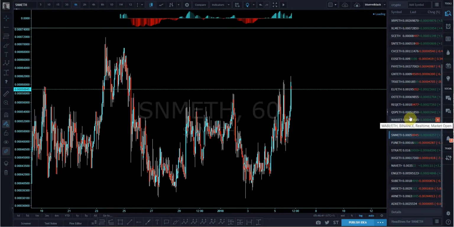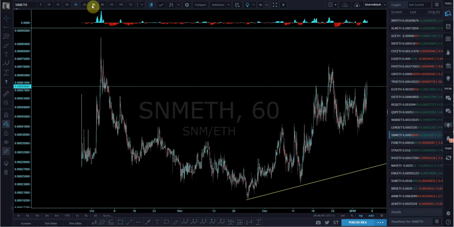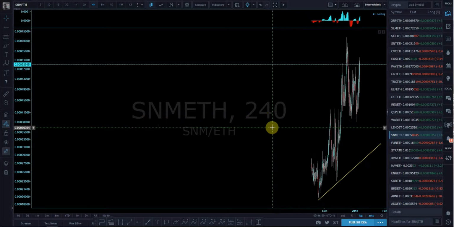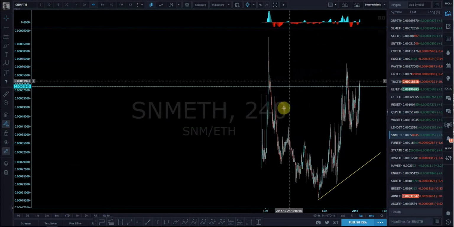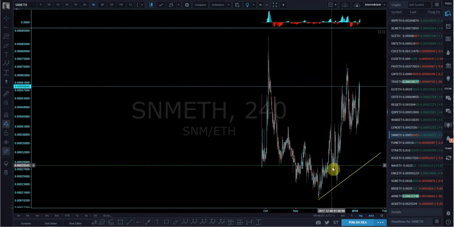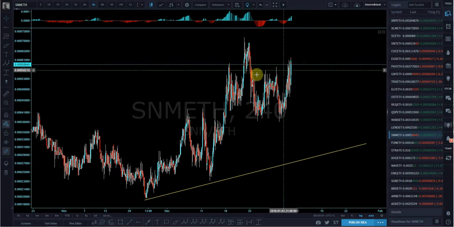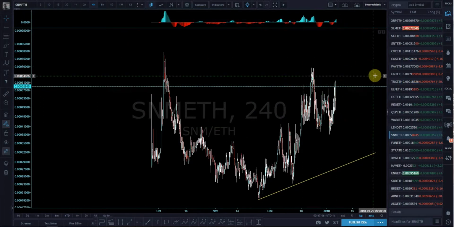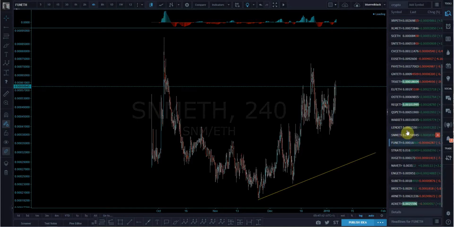Sonum. Yeah, move down. Start to get divergence. Starts curving a little bit. Breaks out. This one's really choppy too, so this can throw away a lot of people because of how inconsistent it looks. But eventually, I'm sure that this is going to start taking off. This project's similar to Golem, but I believe they have a working model right now where I think Golem is still working on that.